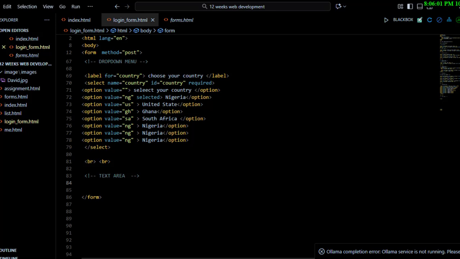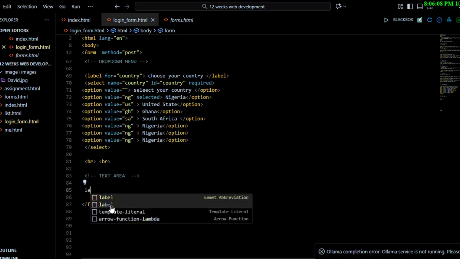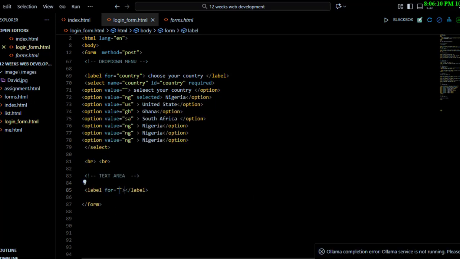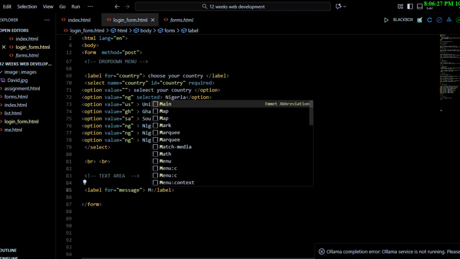This is how it looks. Let's have our label again. You can see everything we'll be doing here, we actually added label. There's another way you can do this, but I just showed you this one. I love using label a lot.